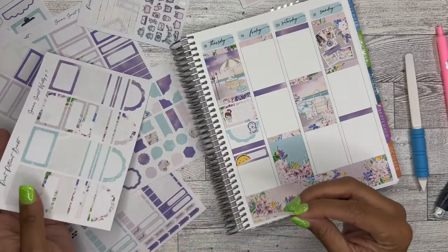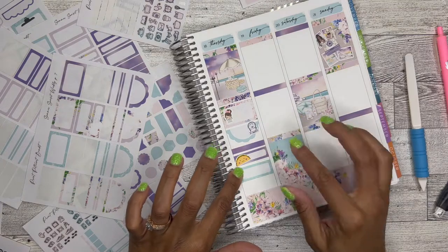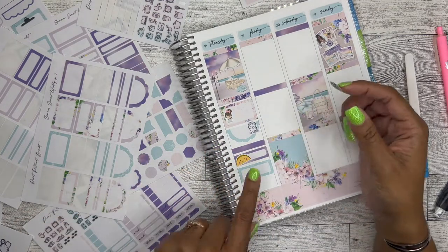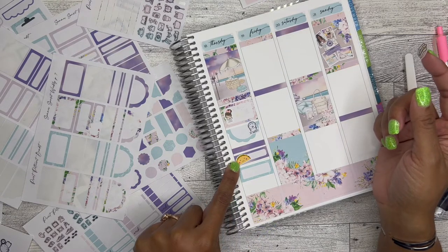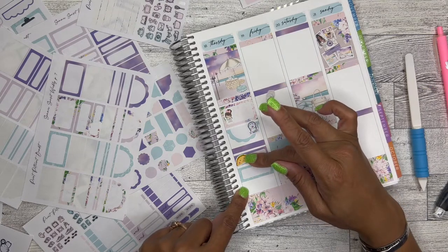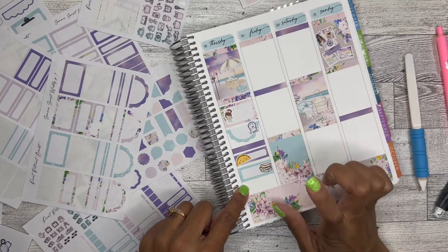So then after I went to eat, I came home and of course showered and did all that jazz and then got in the bed and I read a book. Oh, I'm sorry. This sticker here is from the Coffee Monsterz Co. This is from Jessie James Design Co. And then these books are from Rachel May Sticker Co.